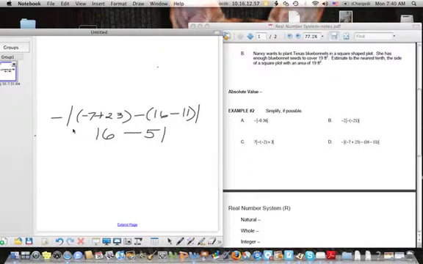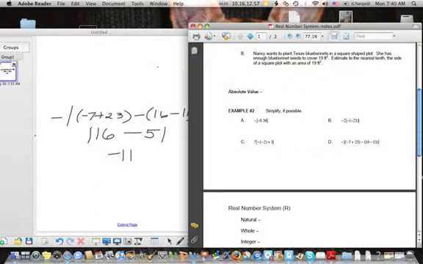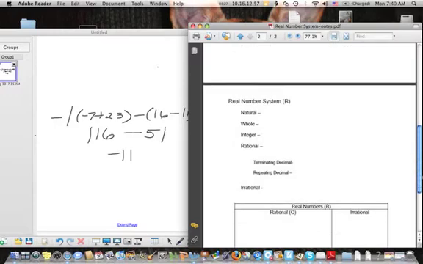And that's still an absolute value. 16 minus 5 is 11. The absolute value of 11 is just simply 11. But because there's a negative sign on the outside, your answer would be negative. So that's just some examples of how you do absolute value. And we'll have future examples of those on assignments and notes that we take.